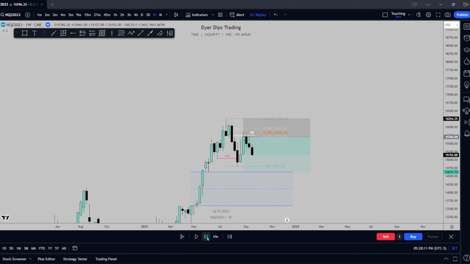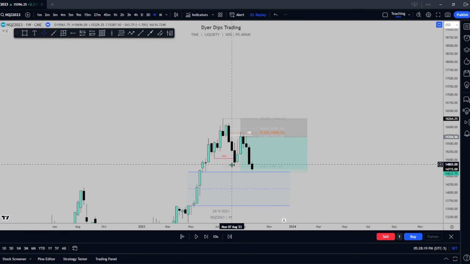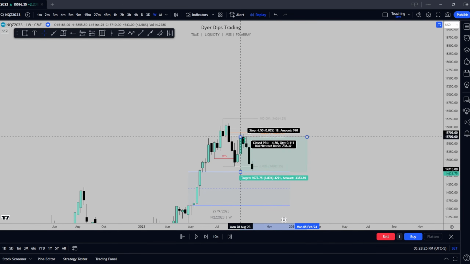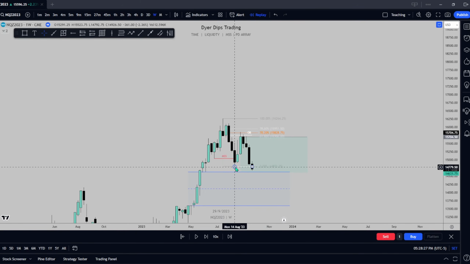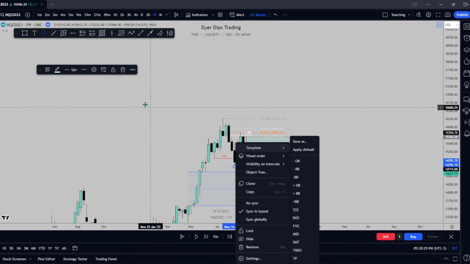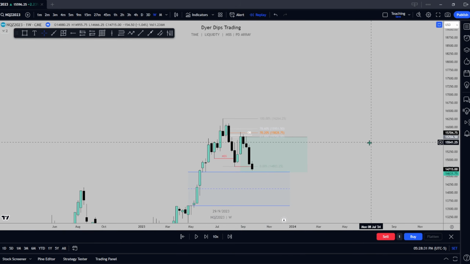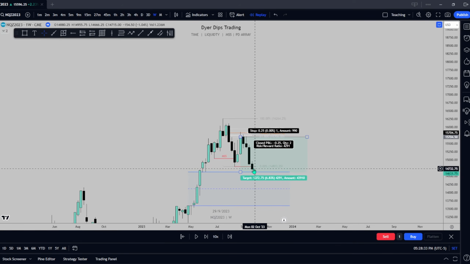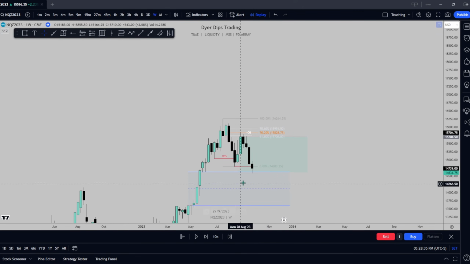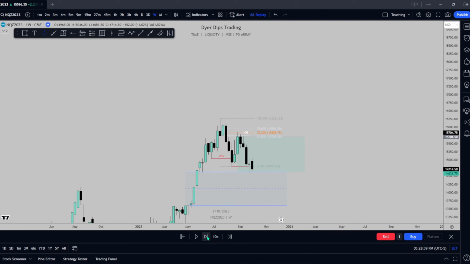We do end up rejecting that order block as well as the 70.2 level, which is quite nice there for confluence. We ultimately end up coming back down, taking out this low here. So now we have a break in structure here as well. So you could have taken partials here, maybe moved your stops to break even just like last time. It's really up to you, but we do have this breakdown here as well. So now you are looking for price to come down here, which it ultimately does, and it takes you out for your trade. So now you've made your profit.